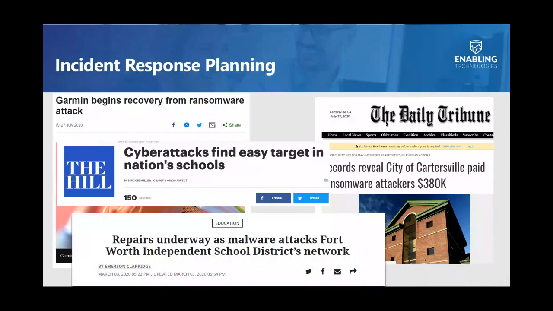We're going to be focusing on policies, since obviously we don't have key insights into how you might actually implement these things. But you can think of a policy, if it's promulgated in your district, as potentially becoming your license to do the things that you want to do. There's usually a procedure that you have to go through to promulgate a policy, an approval workflow that you may have to go through. But once that policy is accepted and approved by the organization, it does give you the leverage that you need to do the things procedurally which implement the policy. So the first one we're going to talk about is incident response planning.